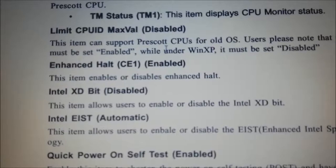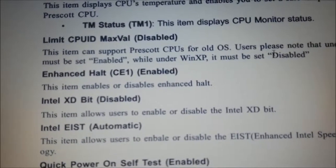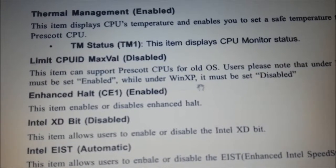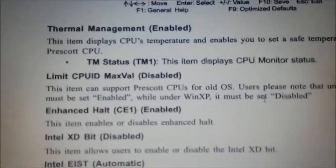Limit CPUID Maximum Value. This item can support previous CPUs for old OS. Used under NT4. It must be set enabled, while under Windows XP it must be disabled. Okay, I should disable this.